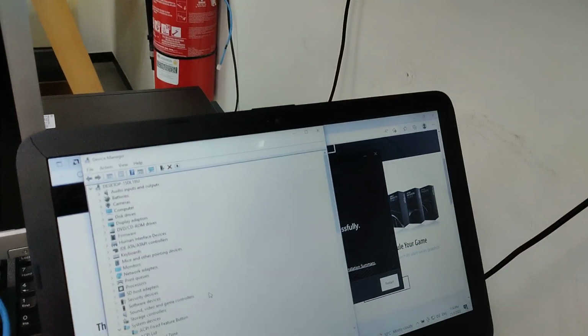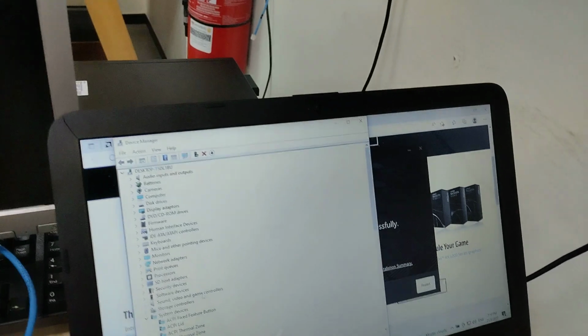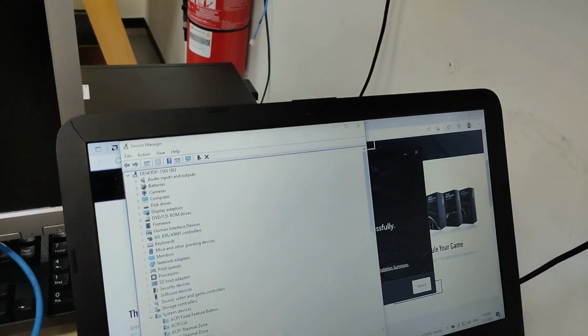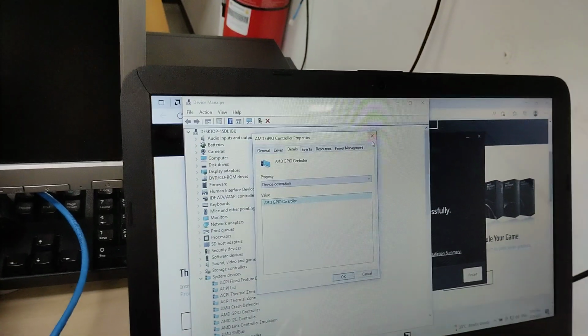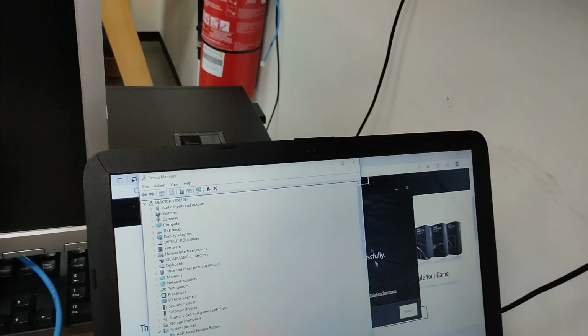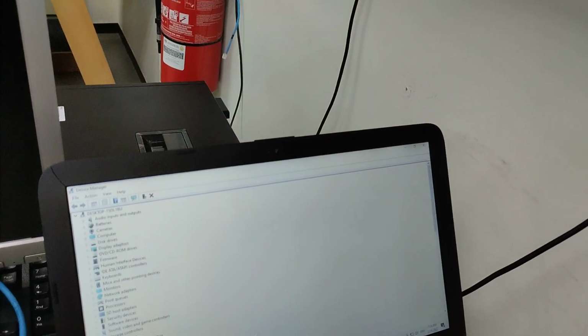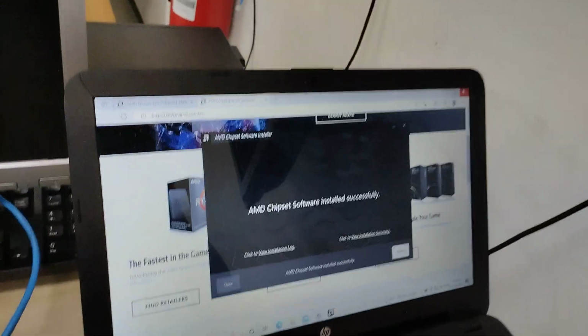Now I want to add to this issue by mentioning something I found when I searched. When you have an exclamation mark with a yellow triangle, you can actually double click on it and you'll see a value, which you can then search in Google. The value was AMD0020/2. And when you search it, it actually tells you to install a particular chipset driver.